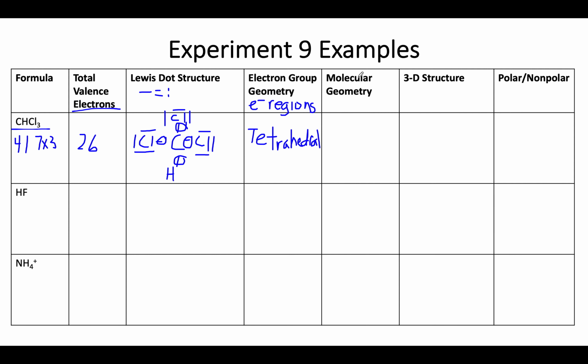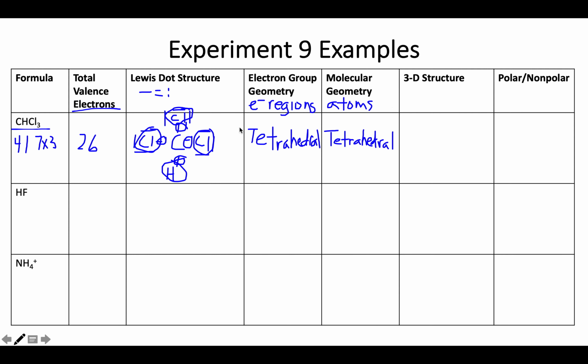That's tetrahedral. Now the molecular geometry is asking about the molecule, so this is talking about atoms. In this case, we have an atom at the end of this electron region. We have an atom here, and an atom here. So that's also tetrahedral because that's 4 atoms coming off and there's no lone pairs. When you have lone pairs, that makes it a little more complicated, but there are examples that you can look at for that. Okay, the 3D structure now.